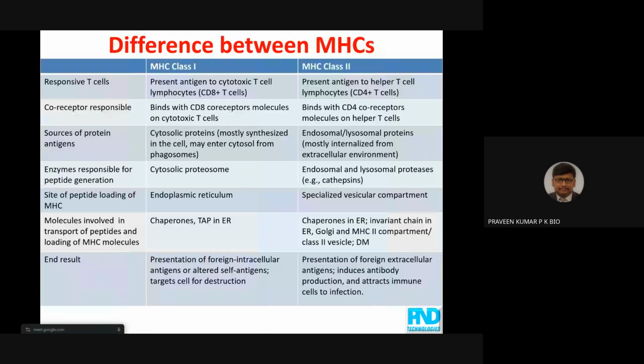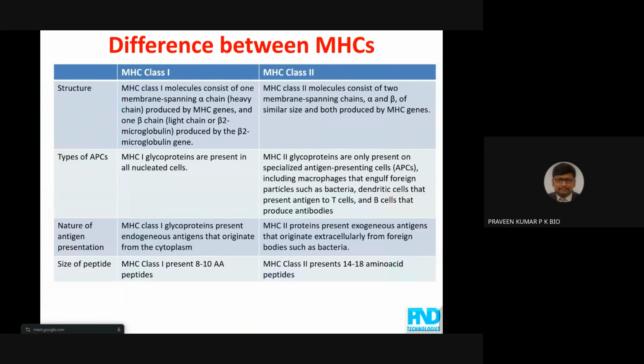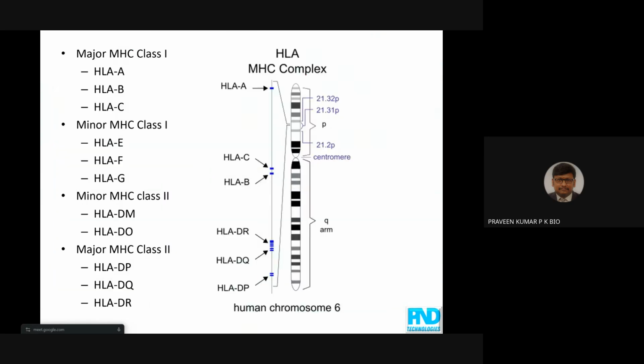MHC3 is less significant because of complement proteins. This is significant with respect to complement molecule immunity. And we also have minor MHC class molecules like E, F, G, but in databases, we rarely see these. Okay, we majorly see these three genes for MHC class 1 and these three genes for MHC class 2. So these are minor genes for MHC2, TM and TO. So in one chromosome 6, they have shown the locus of all these genes. Okay, in one chromosome itself, you are able to see all these genes.